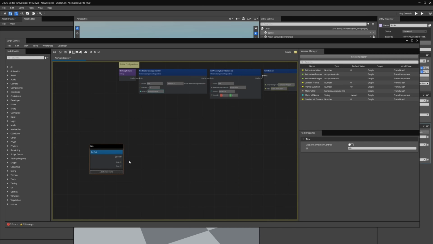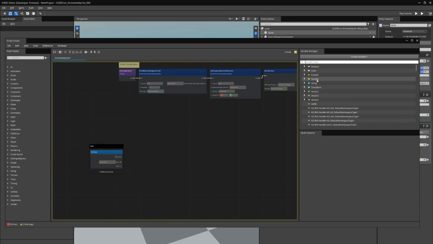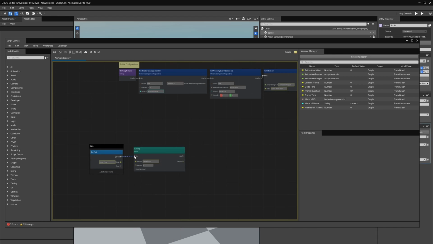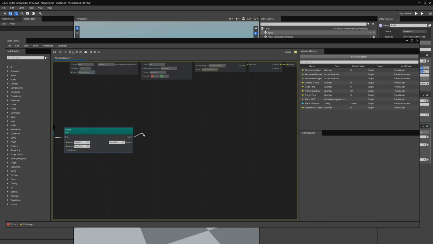Okay, next we're going to do things that need to take place every frame while the game is running. So we'll drop an onTick node. This will execute every single frame and we're going to store that delta time into a variable. This will be useful so we can reuse that value throughout different portions of the graph. Very similar to what we've done before, we will increment our frame time by the amount of that delta time.